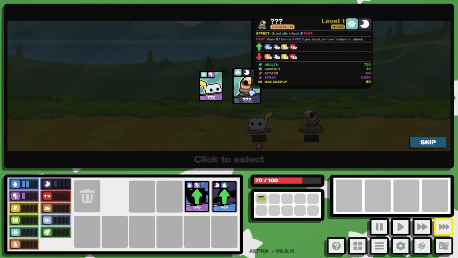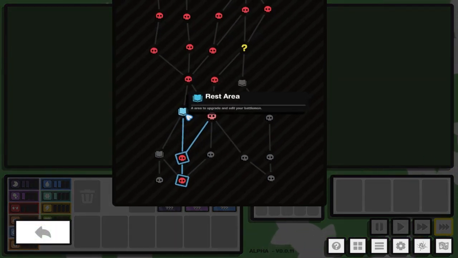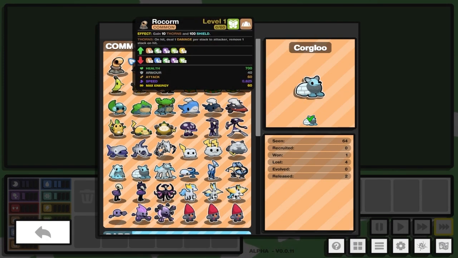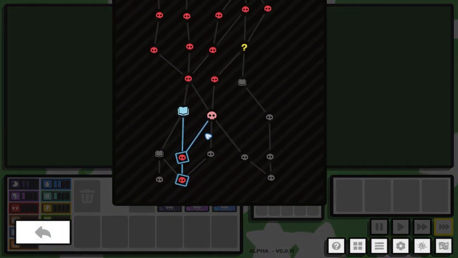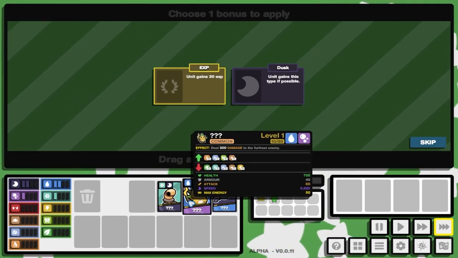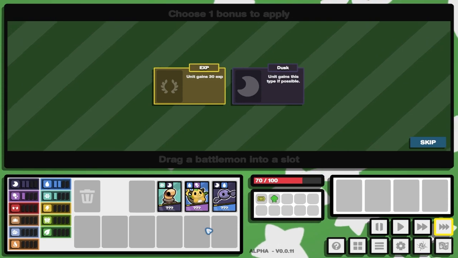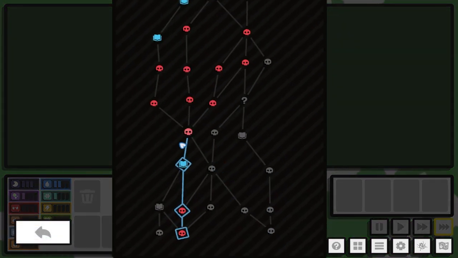Let's see. Let's go with Rockworm. How is it called? Rockworm, I think. Yeah. So let's get some dusk typing in here. Ooh. Well, you know. I mean, dusk type is nice, I guess.